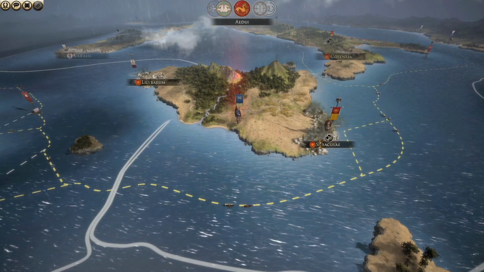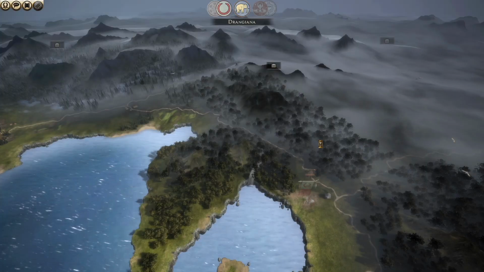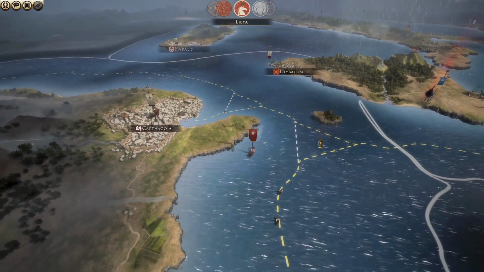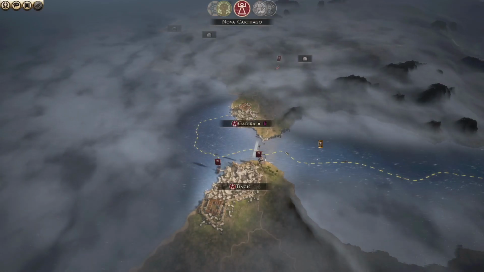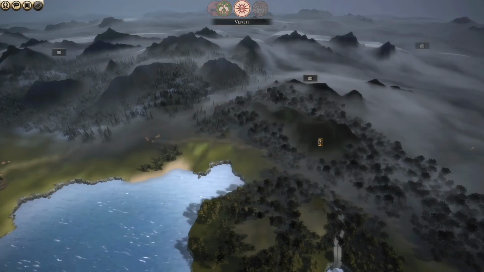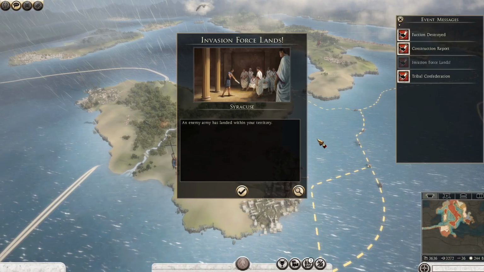What is Syracuse going to do? They landed their troops in my region. I'll probably go and meet them in the field of battle. Eliminate them once and for all. It seems like they're pretty hard set on taking Syracuse back, which makes sense because that was their capital. So we'll go ahead and they can do that.